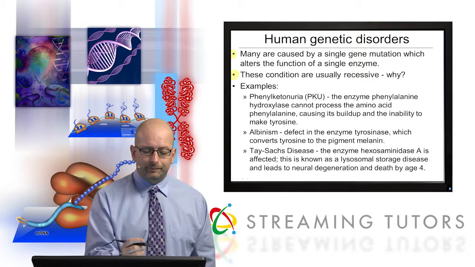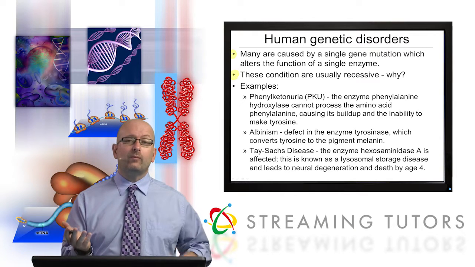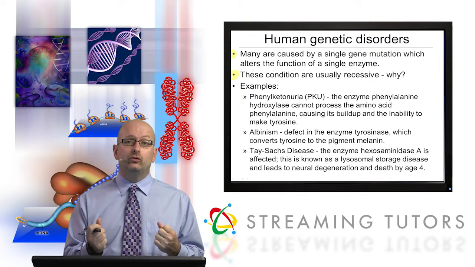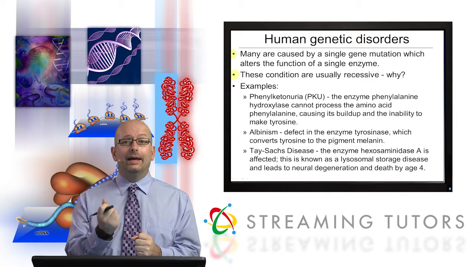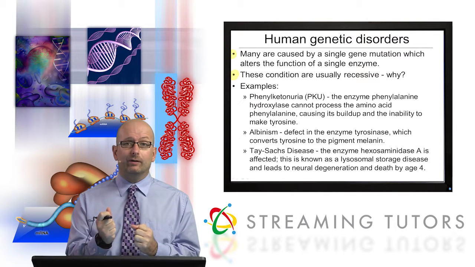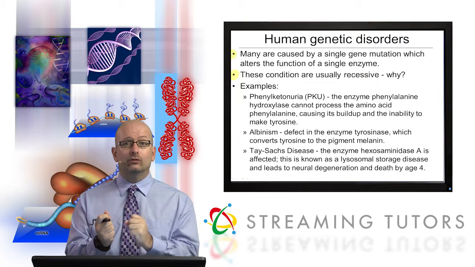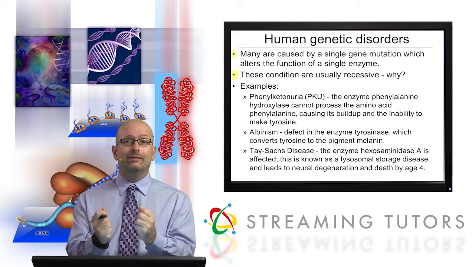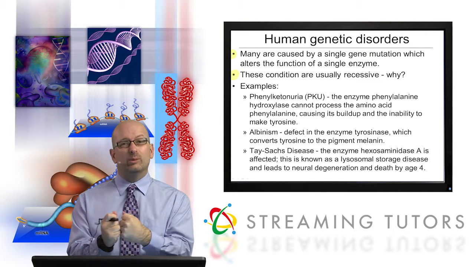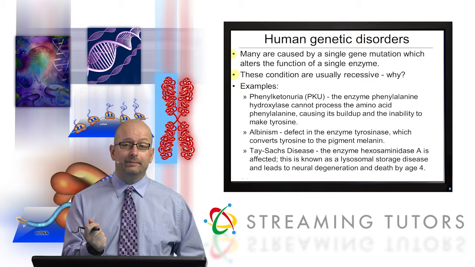And I also note that these conditions are usually recessive. Now, why would that be? Maybe it's obvious, but since we're diploid, we have two copies of a gene in the cell. If one of them is broken, for lack of a better word, you still have the other one working. So if the point of these genes is to make a particular enzyme, as long as one of them is making it, it's probably able to fulfill its function, even if the other one is silent. It's when both of them are broken that you have a problem, which is what recessiveness really means.